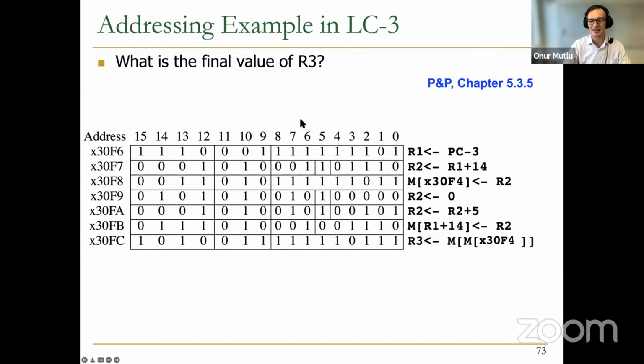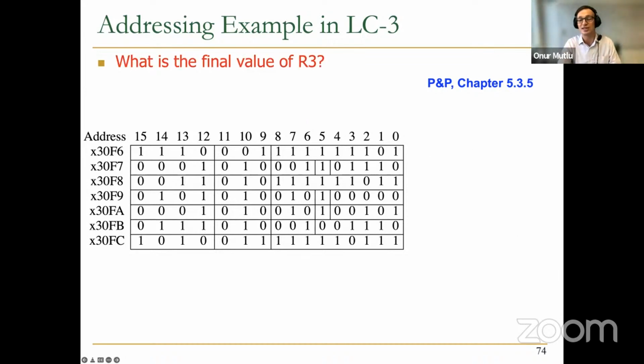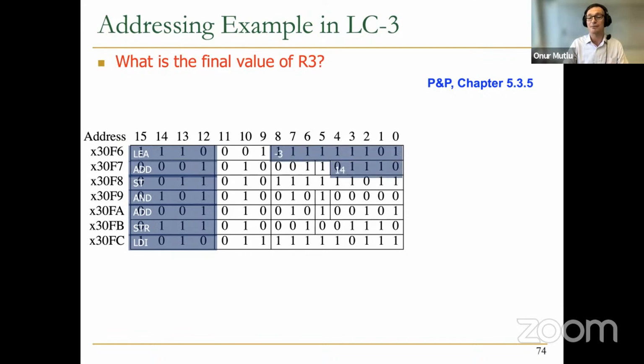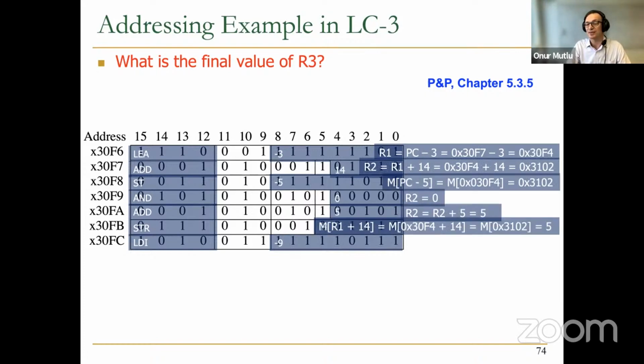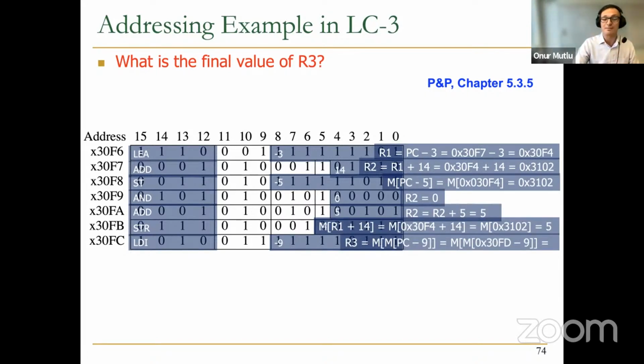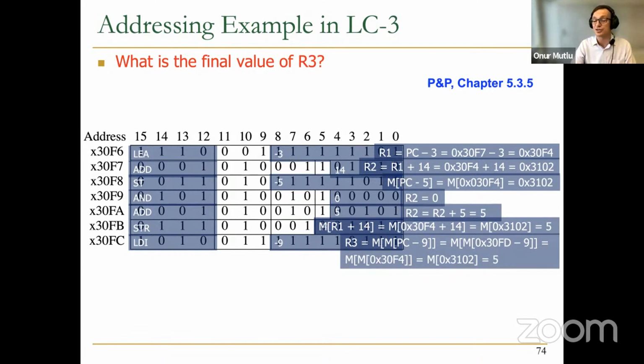I'm not going to say this, of course, to you, but basically what you need to do is go through and figure out what these operations are, what the immediates are, what the encodings are, and basically do what the machine does, execute the instructions yourself. So by knowing the ISA, the encoding, and the instruction formats, you can figure out what any machine code and any string of 1s and 0s does. And in the end, the final value of R3 happens to be 5, and you can verify it on your own.